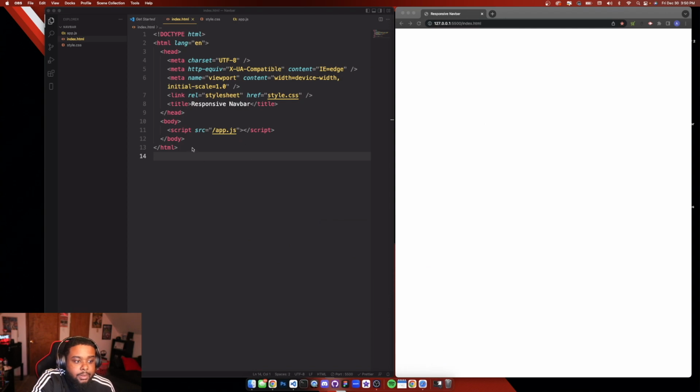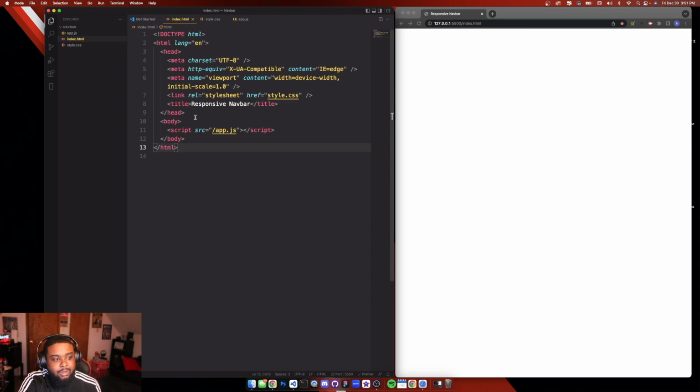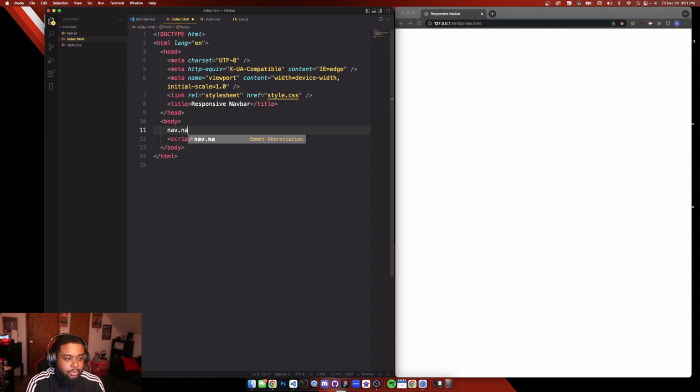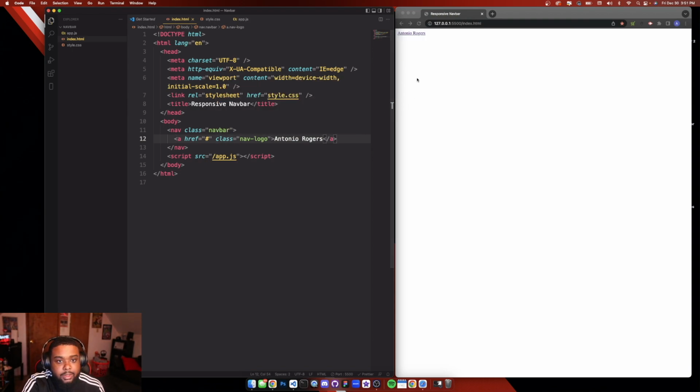Perfect. Alright. So we're just going to create a normal nav. All of this should be second nature, I mean, if you know the fundamentals. So this is stuff that I already knew. So we create our nav and we're going to give it a class navbar. And then we're going to get our logo. So a dot nav-logo. I know, I still can't type without looking at the keyboard, guys. I know. Nav logo, and you guys can put your name if you want. I'm just gonna put my name. Save it.